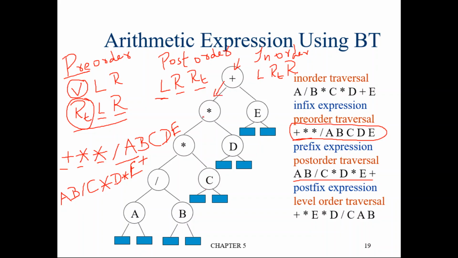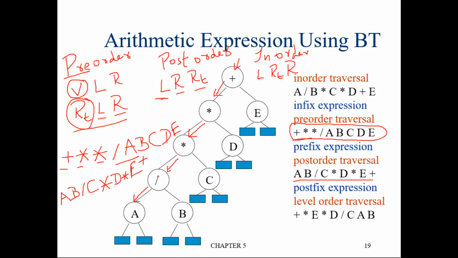Is it a left child of something? Yes, it's a left child of something. But it is also a root. So go left. Okay. Is it a left child of something? Yes, it's a left child, but still it is a root, so it should not be a root. So go left. Again, if this is a left child of something, yes, but still it's a root. So go left. Is it a left child of something?